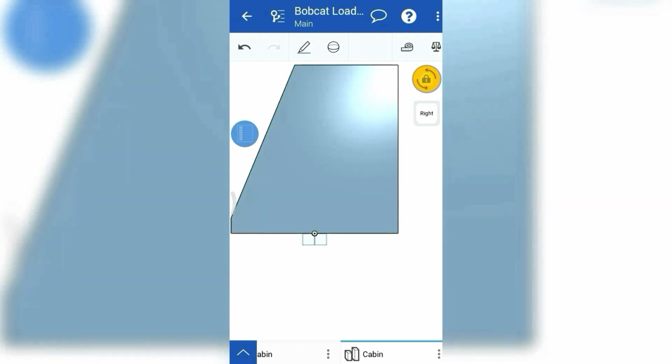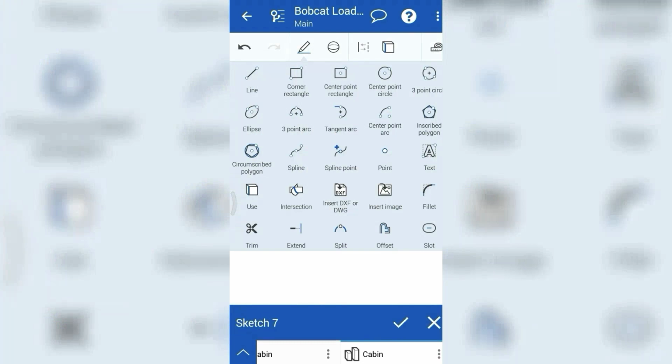It is time to draw sketch 7. Here we have to select the face of Extrude 1 as our sketch plane. We will draw a square of 50 mm sides.